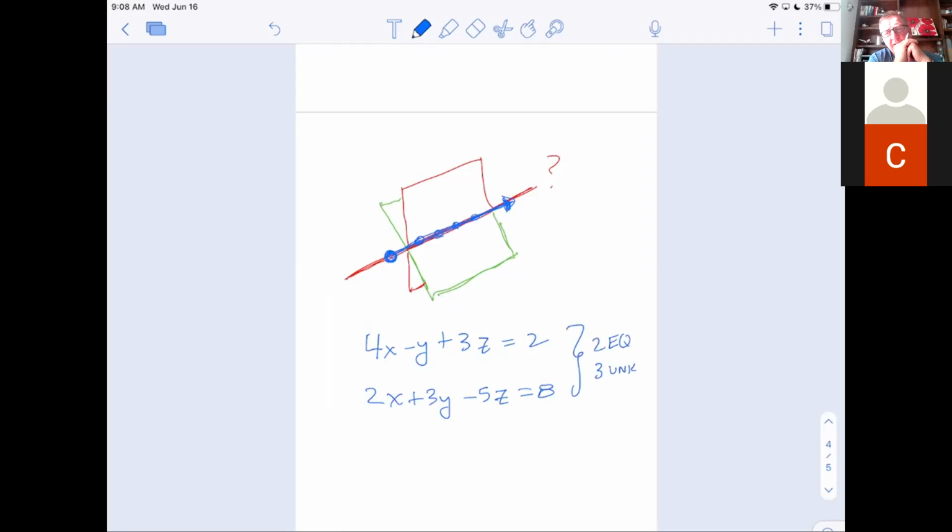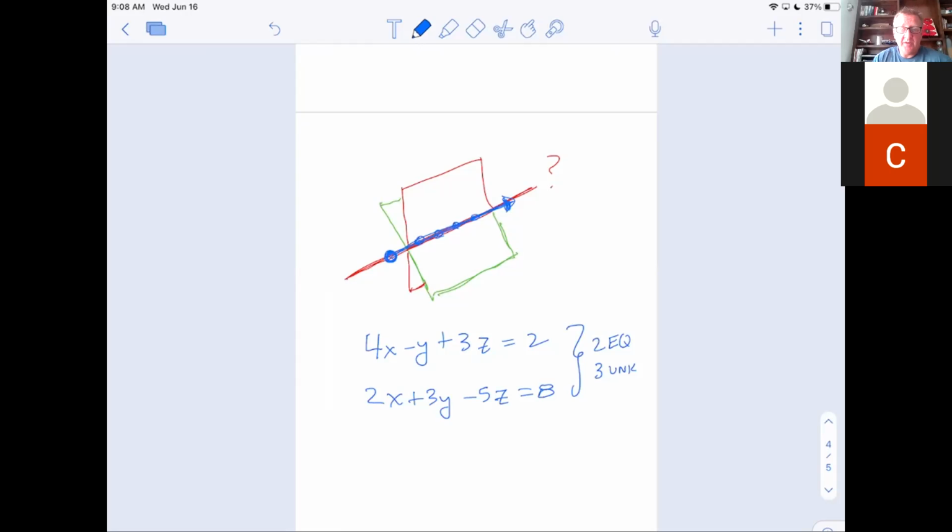If you've taken linear algebra, then you have a little bit more of a feel for this. But your first reaction to that should be, bummer, man. I could have solved it if it was 2 equations, 2 unknowns, or 3 equations, 3 unknowns. But remember, if it was 2 equations, 2 unknowns, there'd only be 1 answer, which means there'd only be 1 point where those intersect. There's not 1 point. There's a ton of them. So of course there is. So one approach is to find a couple of points.